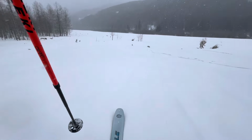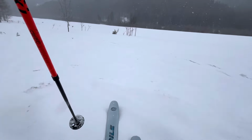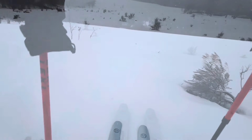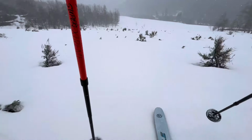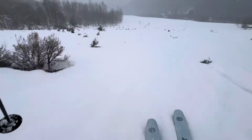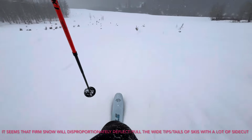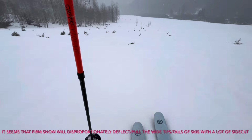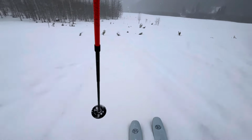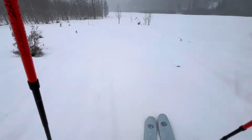The consequences of this are that alpine turns feel much easier on hard pack or firm snow like you find at a groomer at a resort, whereas telemark turns are a lot more intuitive in the powder. I think on hard pack, it's much more important to be able to balance over your edges. And also, possibly, you're going to have more forces on the edges at those tips of your skis that will want to turn them. When your binding connects a little closer to both the tip and the tail, it's easier to resist those forces against your edges at the tip and tail.